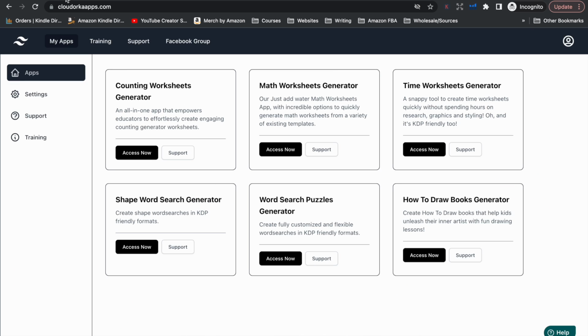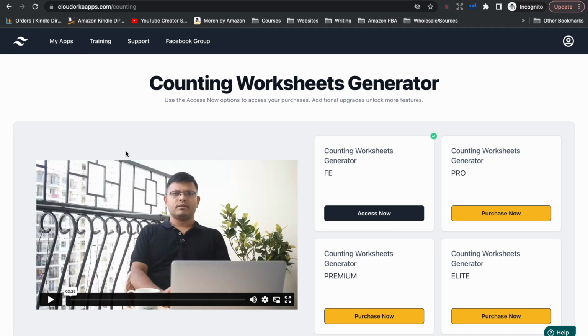Now, as with all the tools created by this company, when you log into your account, you will see the different tools that you have access to. And once you click into it, it will give you access to the level of software that you have purchased. One note I do also want to mention here, because I get a lot of questions about this when people go in to buy this software. If you're interested in any of the upgrades, you don't see that straight away. So what you need to do is go in, add the base software to your cart, and then start the checkout process. Before you finalize the checkout and make payment, it will start offering you the different upgrades, and that's when you can add in whatever extra features that you want.